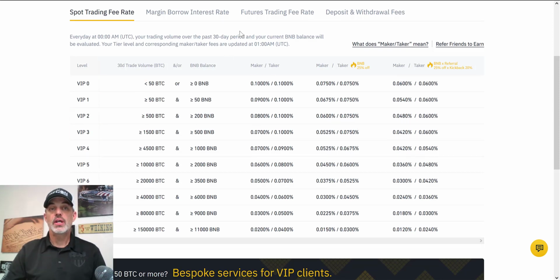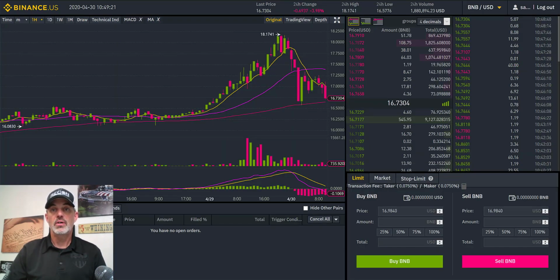Most beginning traders are going to fall in this first category of less than 50 Bitcoin per month in trading volume. And with that being said, you're going to be looking at a 0.1% fee, whether you're the maker or the taker. Now, what's a maker or a taker? Takers are people who are doing market orders. They're taking an order off the books at market value.